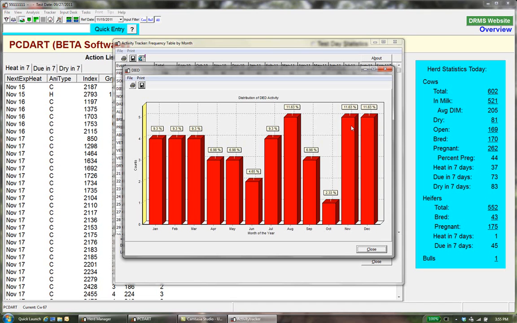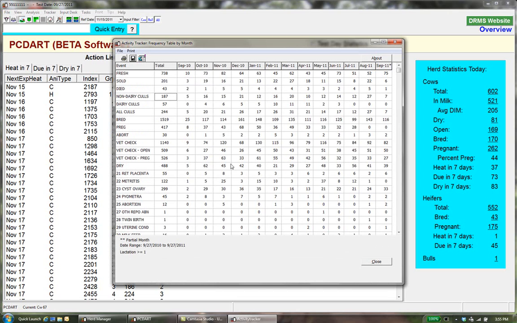Now again, realize these counts, the differences are not much, and this is a very good lesson in paying attention to the data you're looking at. The count here is 5. Okay, the count for these 3 months is 4. Only 1 cow difference, yet this bar looks vastly different, and it's really only 1 cow difference. So I need to be careful when looking at these, and this is probably not an appropriate way to compare these in this example. But we can graph any activity we want.